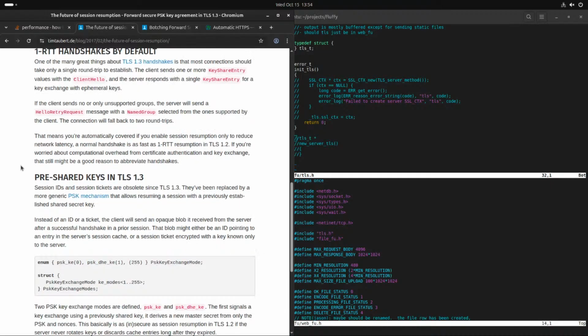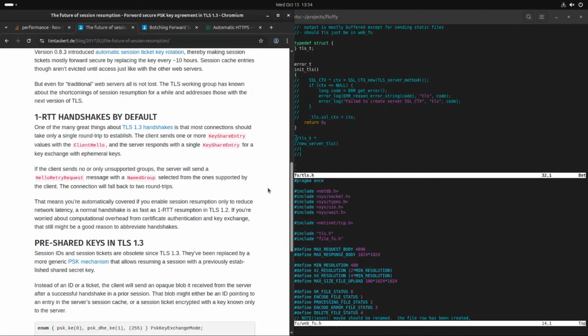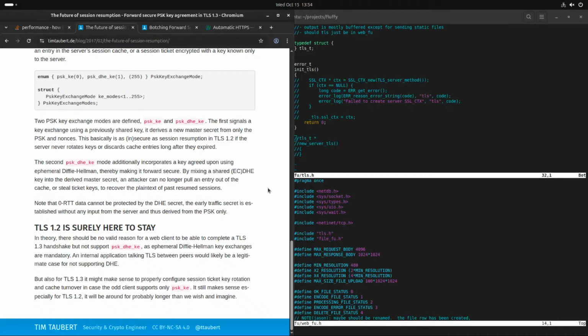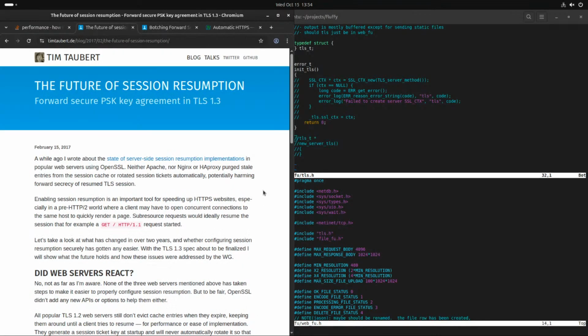Hmm. So I don't seem to get to the 'hey, just turn this stuff off.' It's kind of off, but then this also has to be supported, which I would assume is the same thing. This is not supported as the full handshake. I don't know. We're not going to worry about it for now.